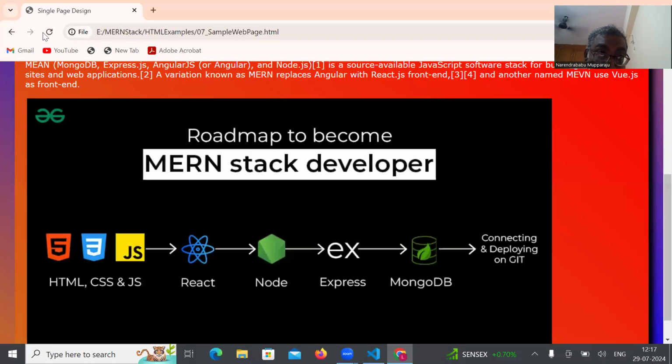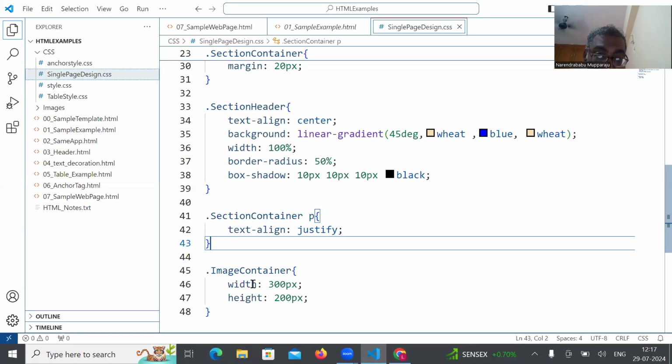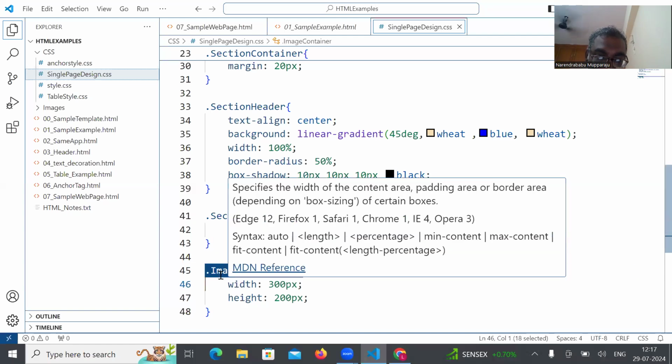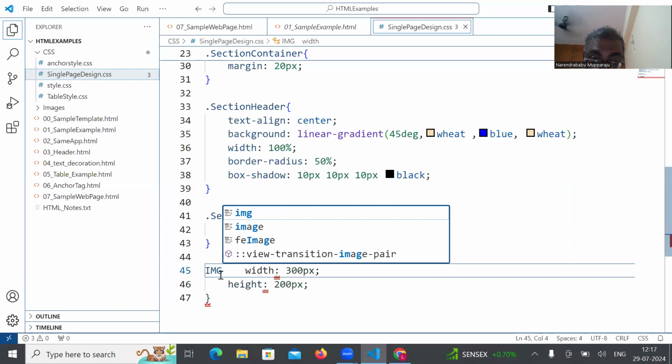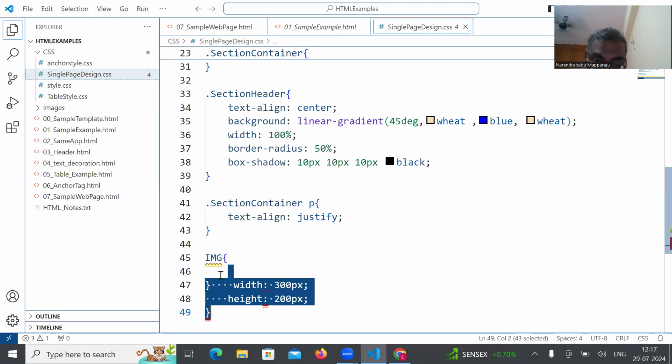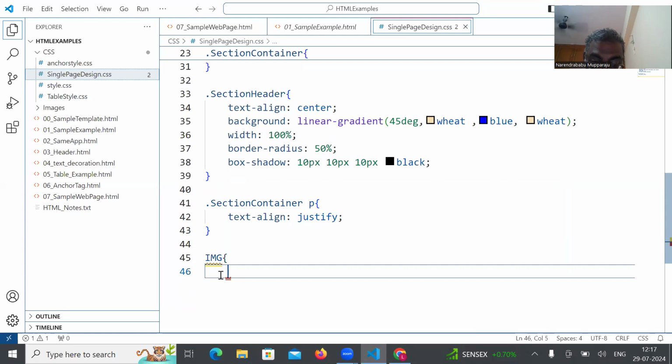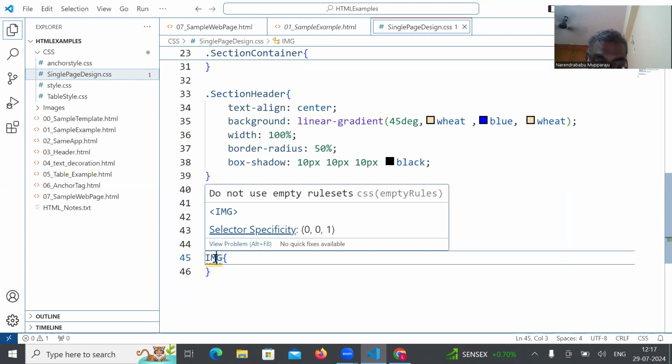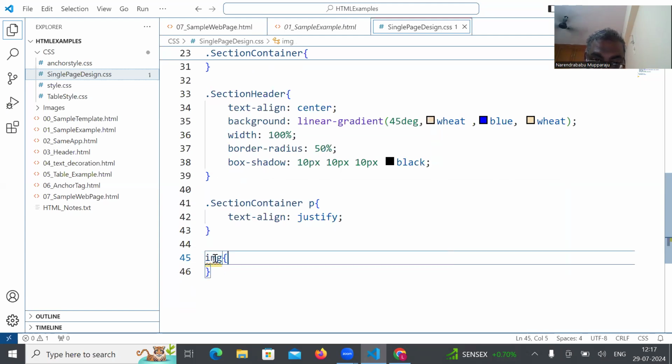Save, or you can simply use the image tag, img tag.